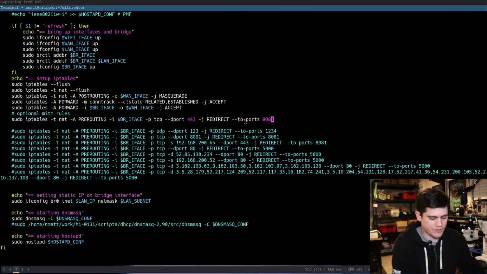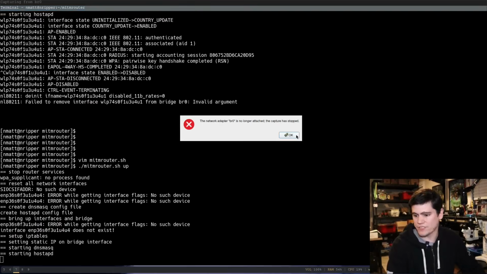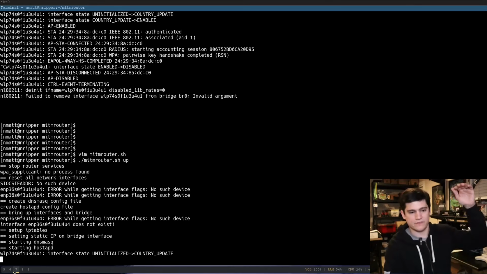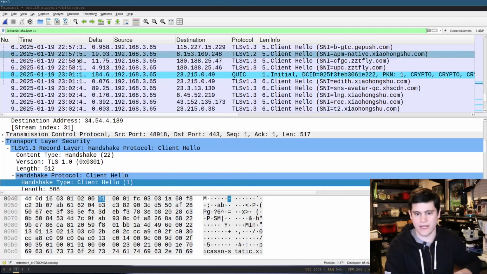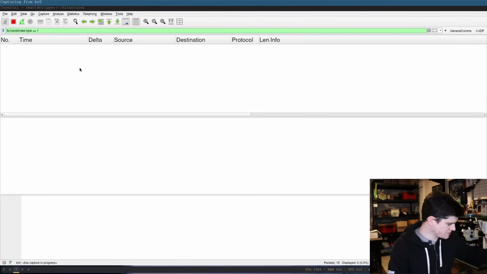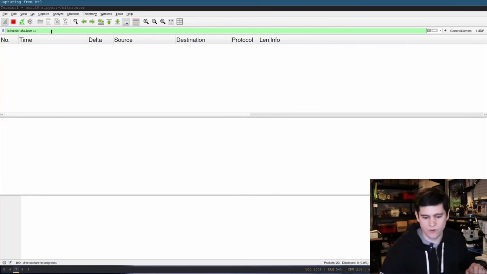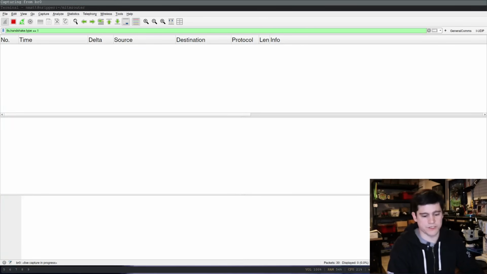So I'm going to save that iptables rule, and then I'm going to run this again, and then Wireshark's going to yell at me because I take that interface down and then back up. So we do have to restart there, which I'm actually going to close out of our mobile app. And now what we're going to do is we need to set up a program called certmitm.